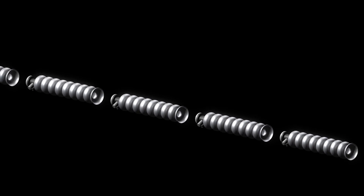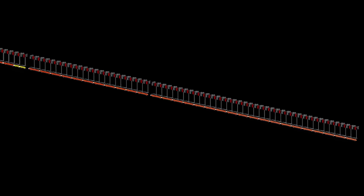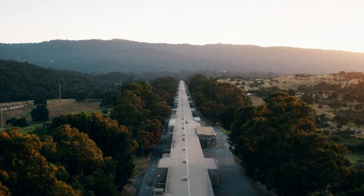Luckily here at Stanford we had three kilometers — two miles basically — of this equipment, and so we've taken out one-third of it to make room for this new cryogenic accelerator. The equipment we'll have in this very tunnel will therefore be a hybrid between the new and the old, and this will allow scientists to do things they can't do anywhere else in the world.